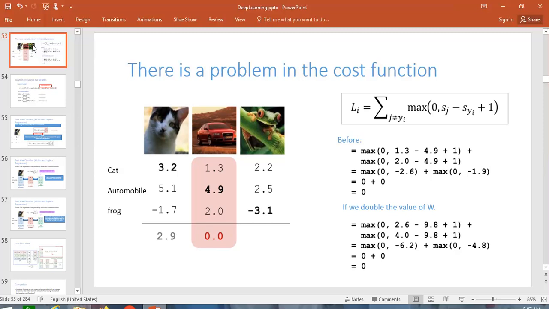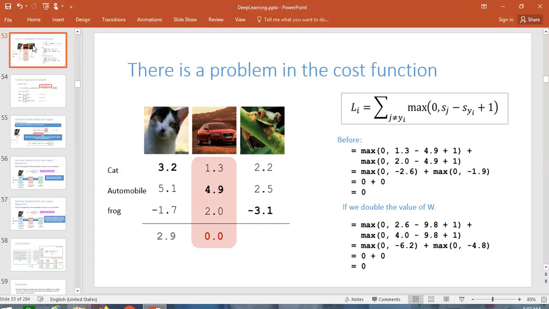In the previous video we talked about cost functions and said that this function is a criterion for measuring how bad the parameters are. We talked about a multi-class SVM cost function. We said that the goal is that the score of the correct class is at least one more than the score of the rest of the classes. Regarding the implementation, it is very simple.